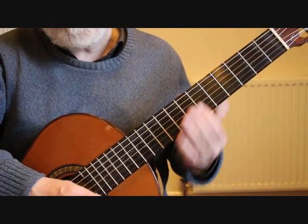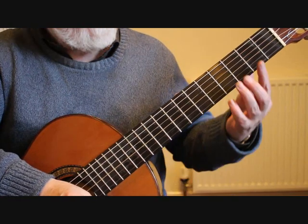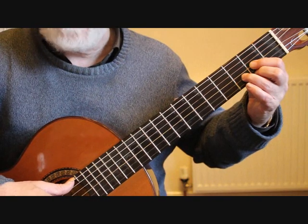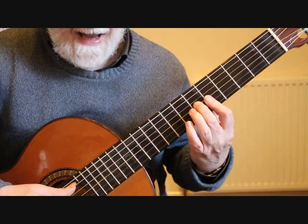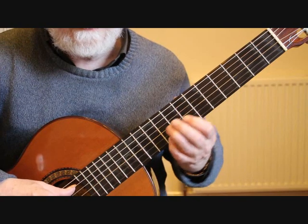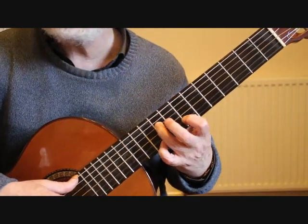Another thing that you can use for this opening is to play out the opening chord of D down in the 2nd position. So we could also play that opening phrase with our D chord, and we play the A chord at the 5th fret. Then we can play bar 2.